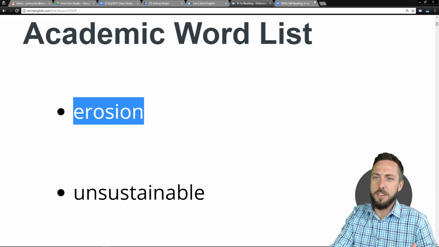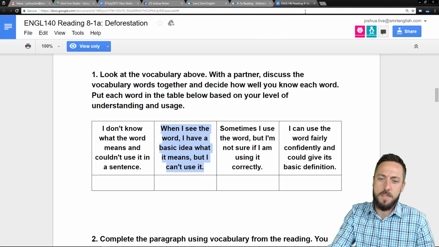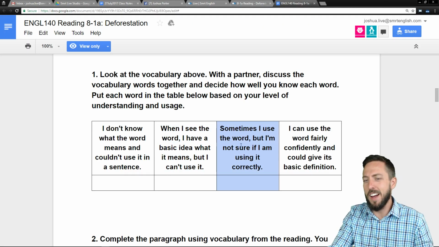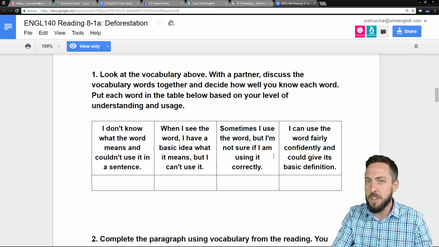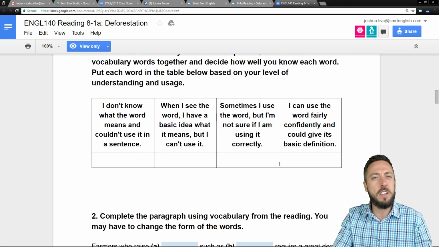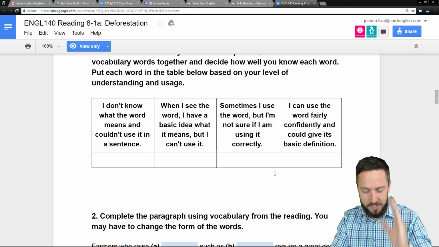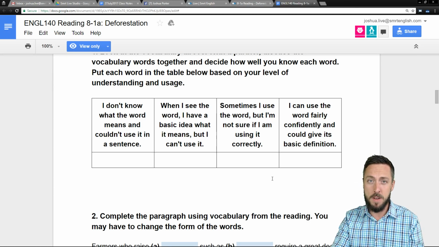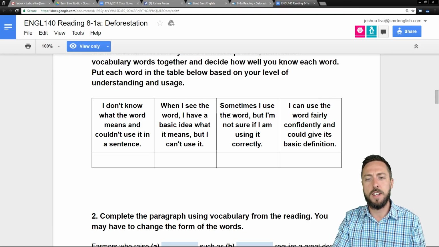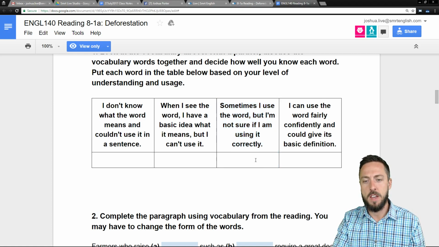So I'm using the word a little bit incorrectly. So I would put it here. I sometimes use the word, but I don't know if I'm using it correctly. I think maybe I'm using it wrong. Even if you feel like you know it pretty well, but you don't feel confident with it, you can't say it and use it every time and know that you are using it correctly, put it in this column.